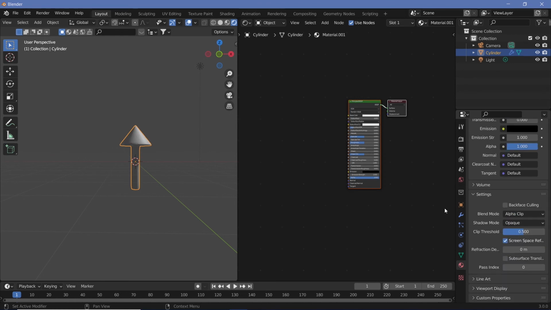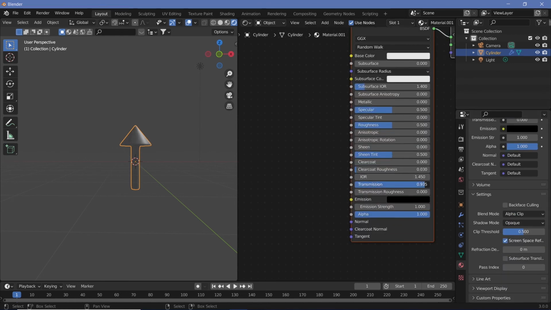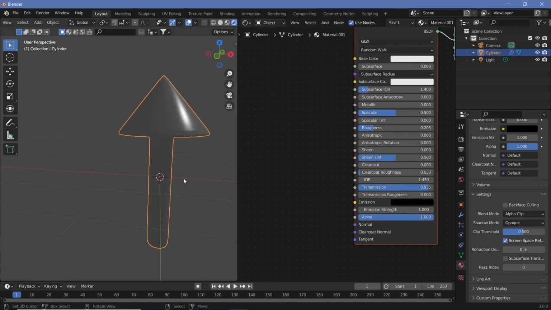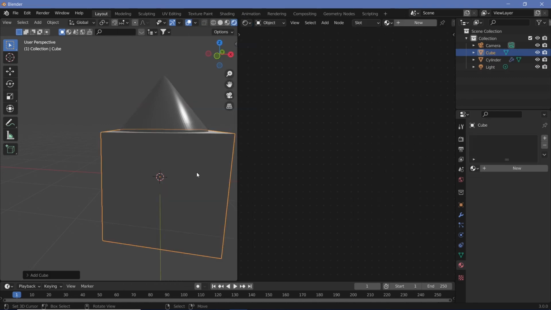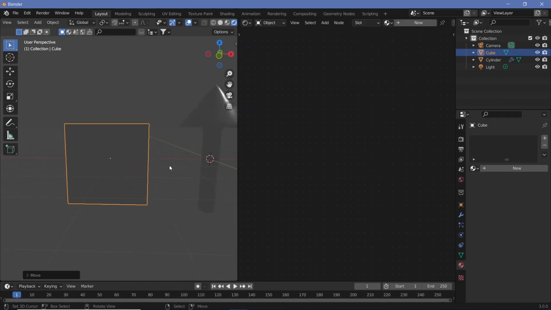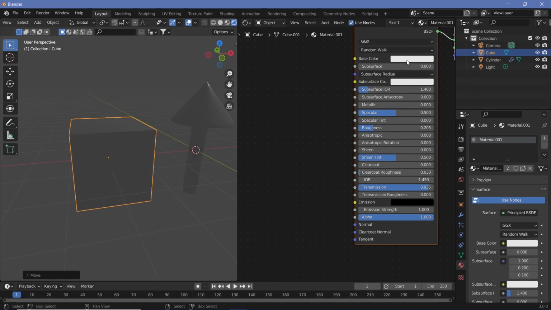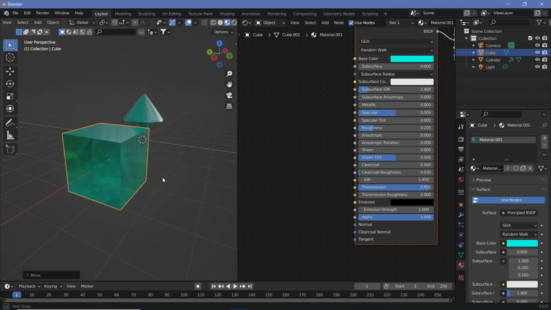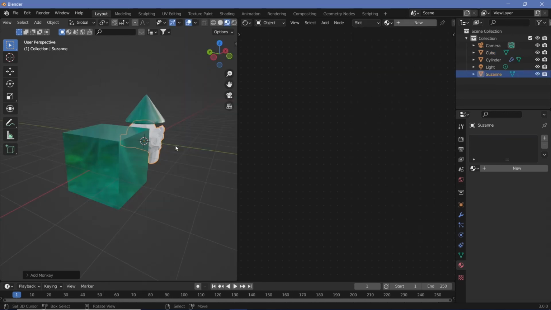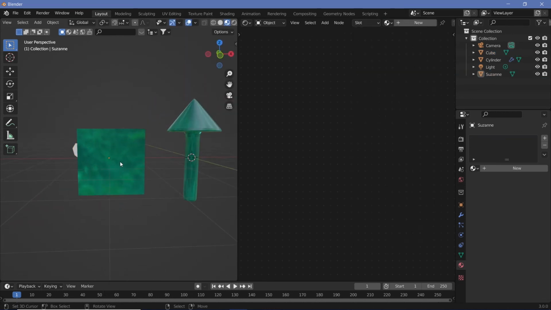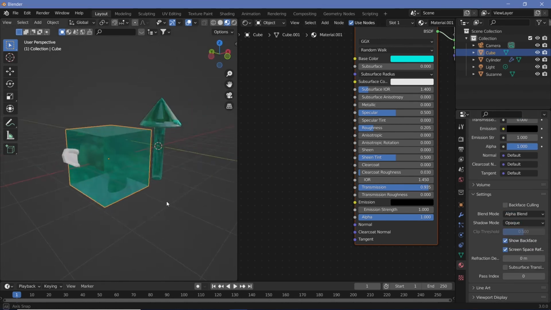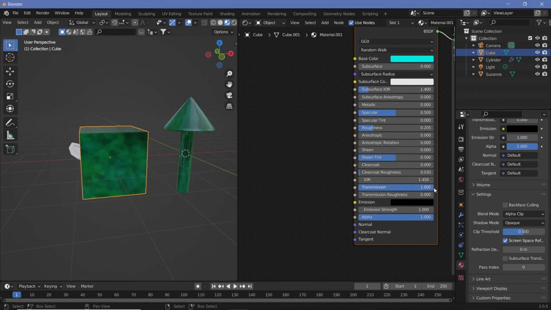So here I tried to create the material where the outer material would be a glass type material and the inside would be some sort of emission. However, the glass material wasn't coming out as I was expecting it to, and I couldn't figure out why exactly that was the case. So I thought I'd test it out with a cube and see if I was able to get all of the refractions and everything in.